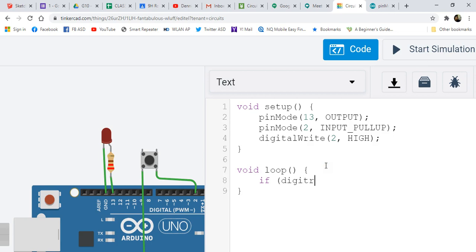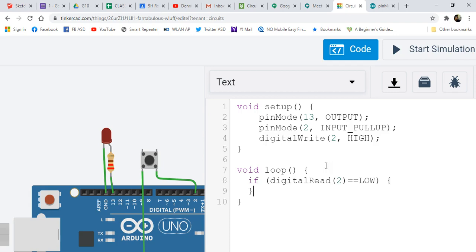If digital read number 2. We are going to read the status of 2. If the status is low, then the button is being pressed or currently pressed.